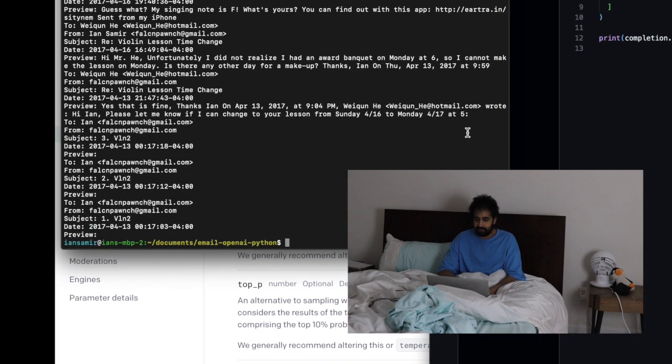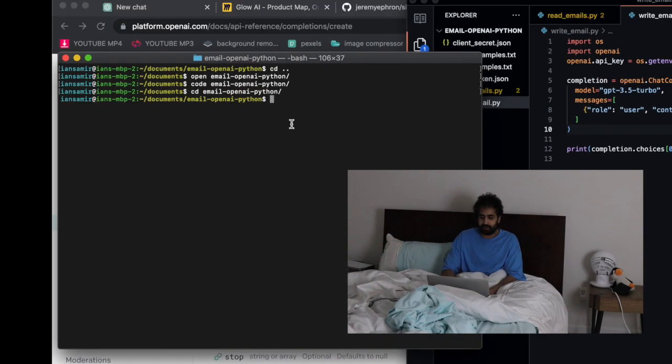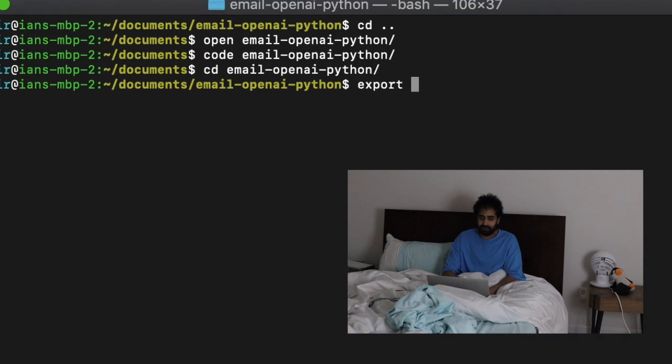So what we need to do is set up the OpenAI API key. To set up the API key, just type export and then OPENAI_API_KEY equals, and then paste in the API key in quotes like that, and then hit enter, and it will be saved to your local environment and you can use it later. So obviously I did that off the recording, and now we should be able to run this.